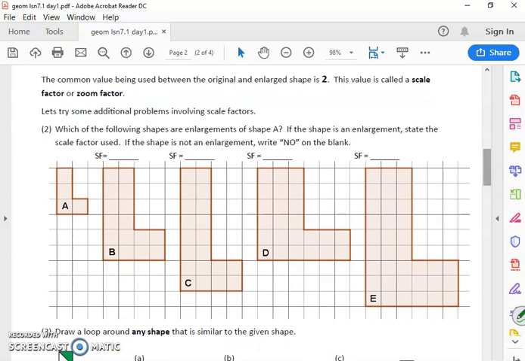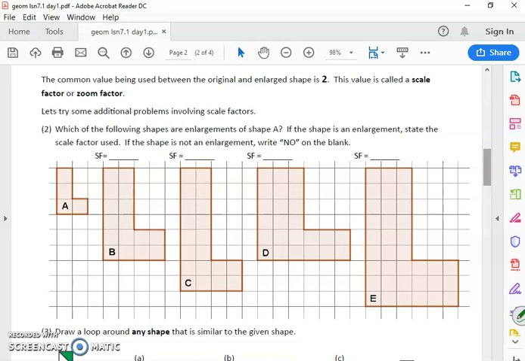All right, so the common factor that we use is called a scale factor. Anytime we're enlarging a shape, and we're talking about lengths now, doubling the lengths, tripling the lengths, we call that a scale factor or a zoom factor. Your textbook uses scale. Other textbooks use zoom. The reason for zoom is they think about a camera. When you have a camera with a lens on, you can zoom in. Scaling something is a more traditional word. In both cases, we're using the word factor, which goes back to elementary school.